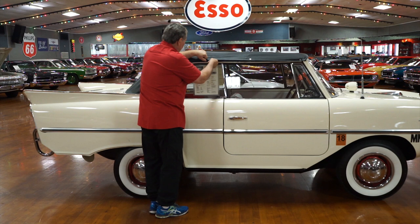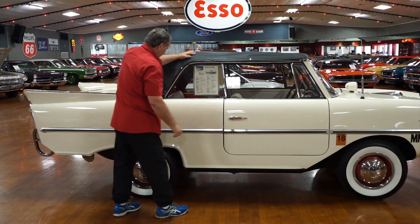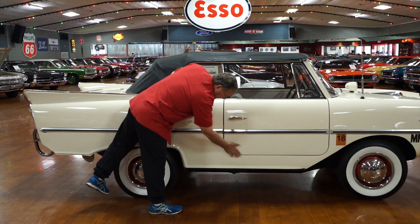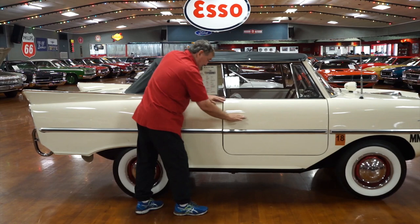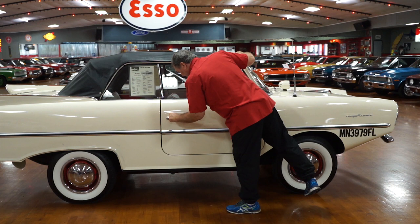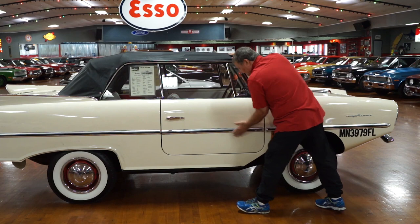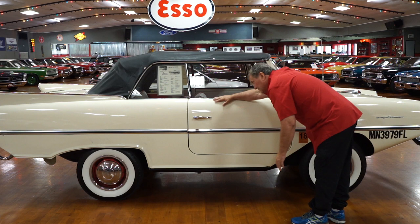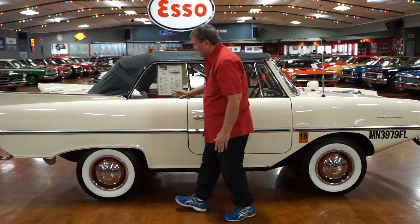Actually, if we put a snap back in this thing — which we can do — then the tear won't be there anymore. So we'll have to run it up to Dale and put a snap on there for you. The window wipes, whiskers, as nice as could be. Look at the door fitment — are you kidding me? Door fitment on a boat, this has got to be a first. The window, the way it seals up, just as nice as you'd ever hope to find. A little bit of patina on the top of the chrome door handle. I don't feel any dents at all in this car — well, there is a little tiny one here our dent guy can take out. You can hardly see it, but you can feel it. That's the reason I run my hands over these things, because a lot of times you can't see it, but you can feel it.